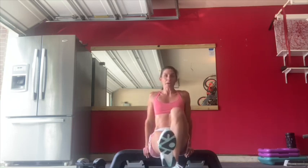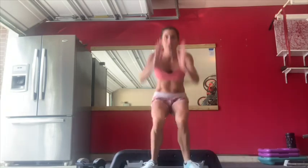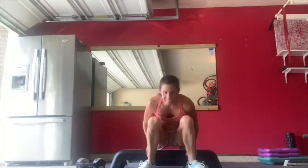And then for compound movement, maybe add a little river dance alternating kicks with those tricep dips. Then all out dynamic strength, I would go right back to where I was when I just showed you on the skinny end of the bench to a tricep dip into a vertical leap. Fun times. Then you're ready to go. Other leg, tricep dip, stable strength, compound. Notice I am doing dips as I'm doing this river dance move, kicking the legs out. On in two, all out, baby. All out dynamic strength.